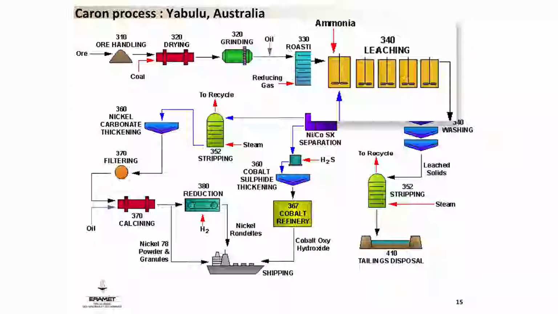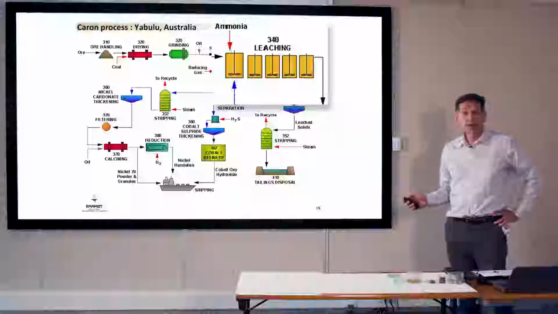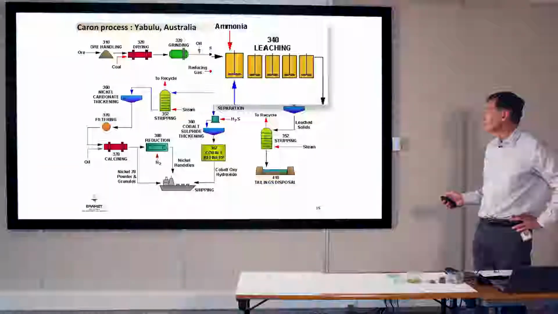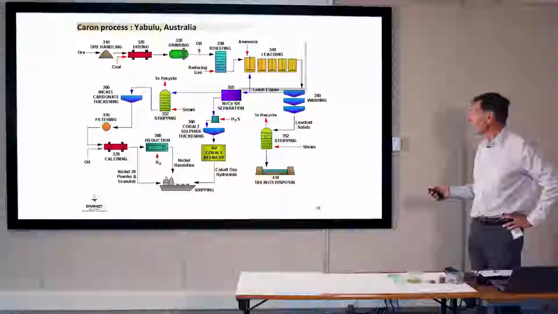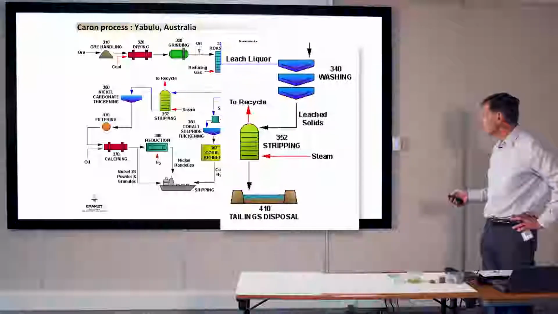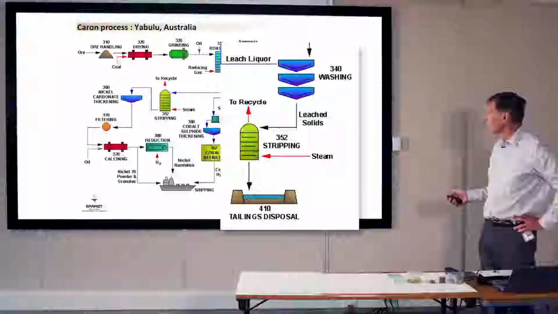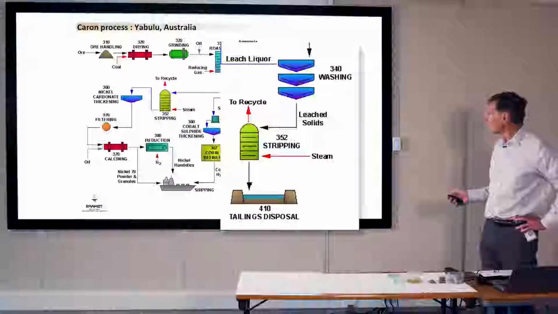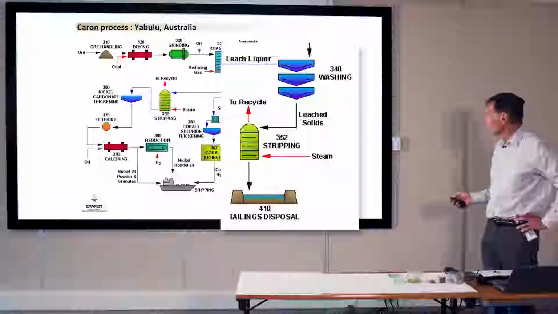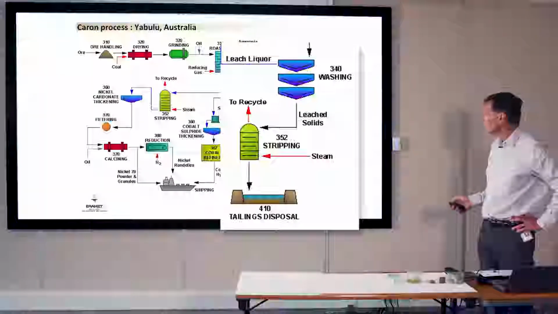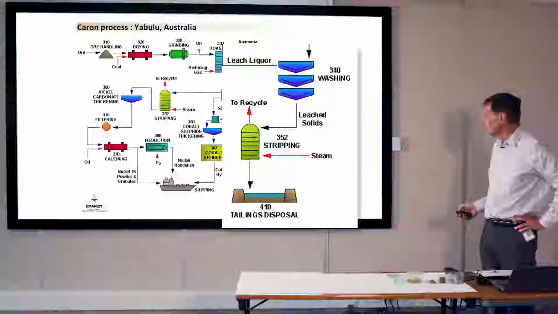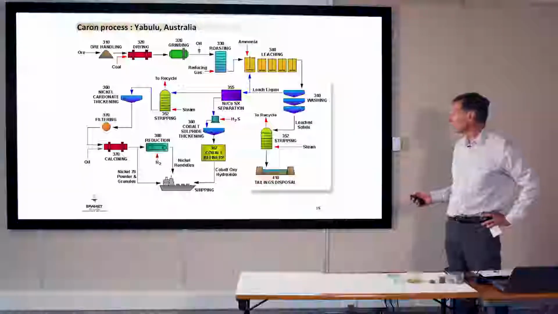The main thing is the leaching, the dissolution of the nickel in ammonia medium, and the characteristic of ammonia is that you can leach the nickel easily but not the iron, and the iron remains in the residue. You separate the residue with such a device, that's countercurrent decantation, and the residue you treat to recover some ammonia content, and you put it in a tailing disposal.